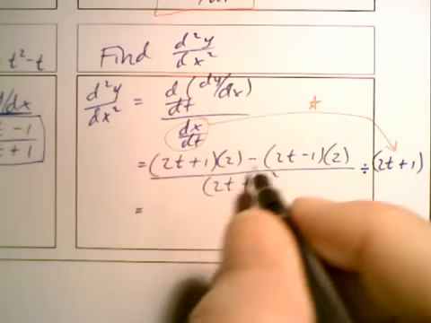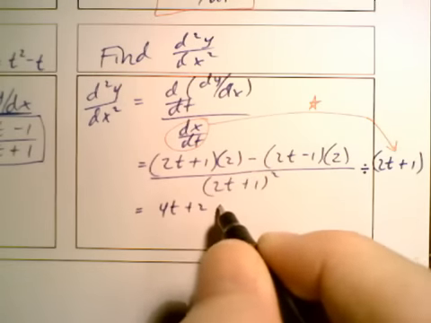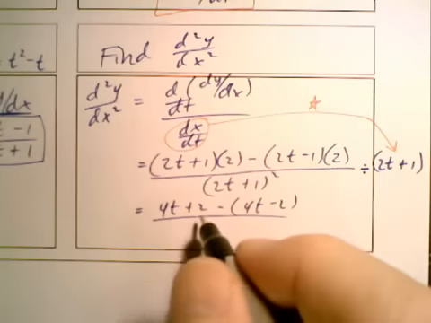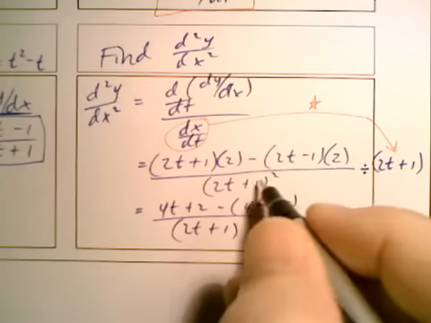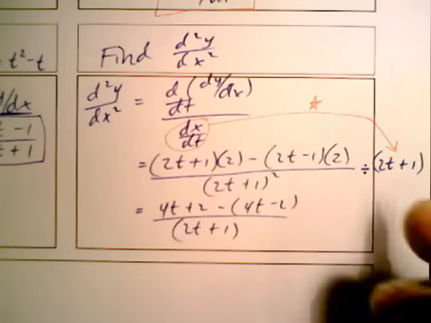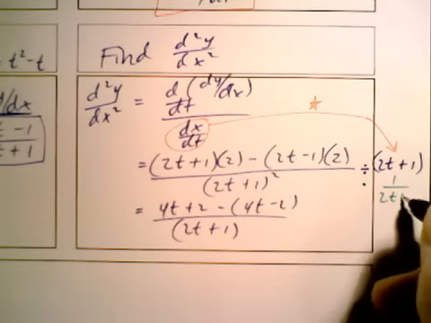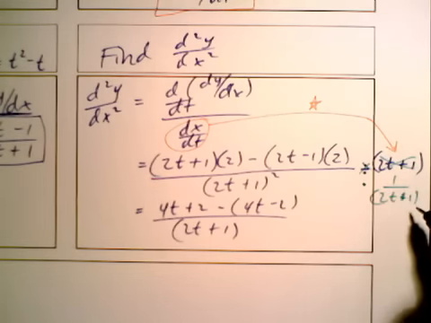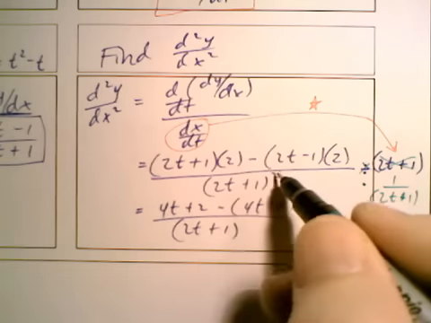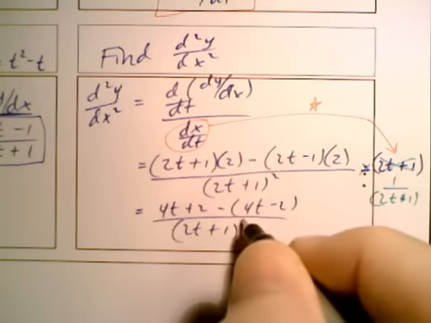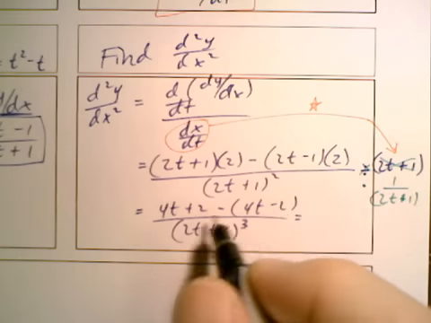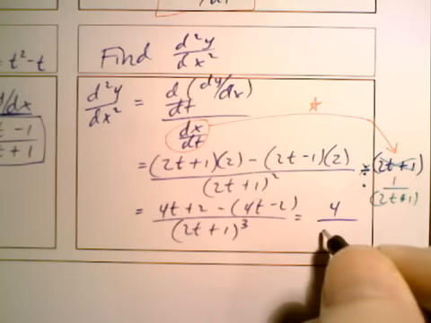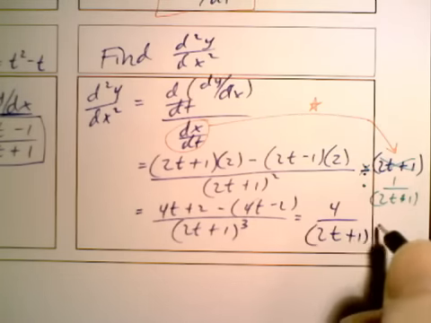All right, and then let's go ahead and simplify the numerator. We have 4t plus 2 minus 4t minus 2 over 2t plus 1 squared, and this is like multiplying by 1 over 2t plus 1. Okay, so cross that out, multiply by 1 over 2t plus 1. So really we have, instead of just 2t plus 1s down there, we have 3 of them. Okay, and if we simplify the numerator, you get 4t's canceling out, and we get 2 minus negative 2 is 4 over 2t plus 1 cubed.